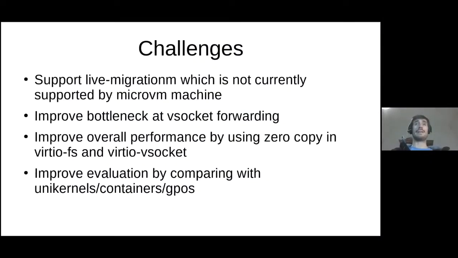These are the challenges I'm currently facing in order to improve the deployment of this architecture. First, I would like to improve support for live migration, which is not currently supported by the MicroVM machine. Also, there is a bottleneck when forwarding traffic from the internet to the guest that needs to be improved. I think we can improve overall performance by using zero-copy when using VirtioFS and VirtIO vSocket — this is on the guest side in the Toro drivers. The current evaluation of this architecture should also be improved by comparing with approaches like unikernels, containers, and general-purpose OS. All these challenges remain as future work.